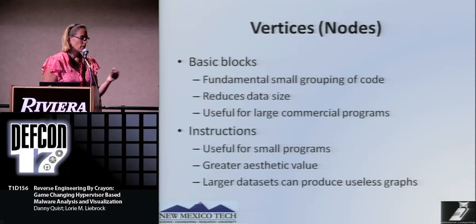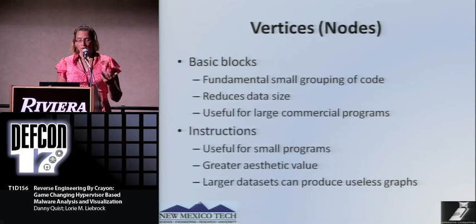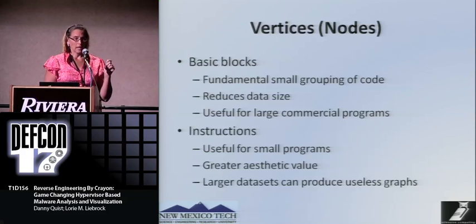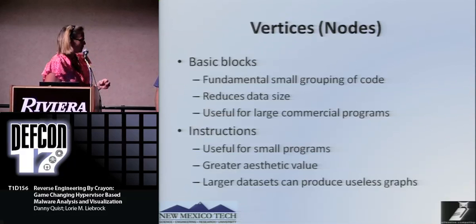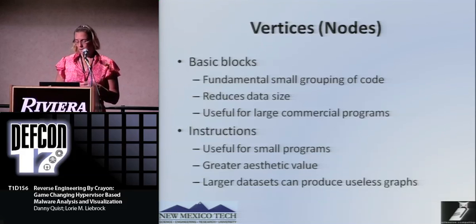But as you're going to see, some of the next steps in this will be looking at doing functions and handling function level sorts of things, because you saw that graph is actually a very small graph compared to what graph theorists look at, but they get kind of big and complex. So the basic blocks give you a way of compressing some of this. The instruction view, where every single instruction becomes a node in the graph, gives real pretty graphs. Danny likes those nice big swoopy graphs, as he calls them. So they may have some aesthetic value because they're pretty to look at, but again, any kind of commercial code, and they're just too big to be able to figure out what's going on.